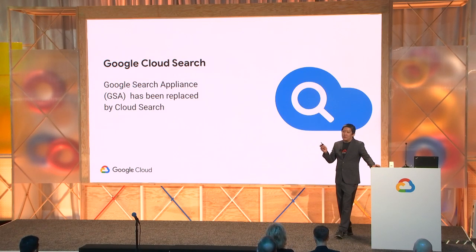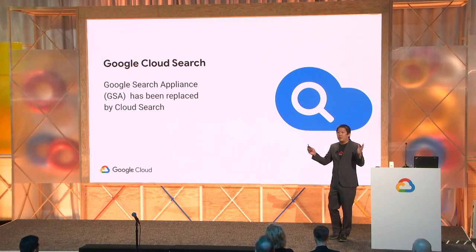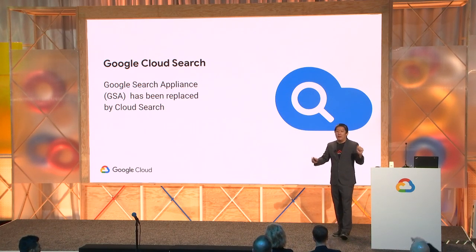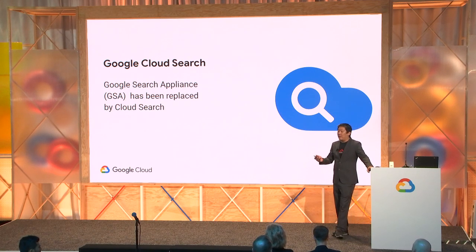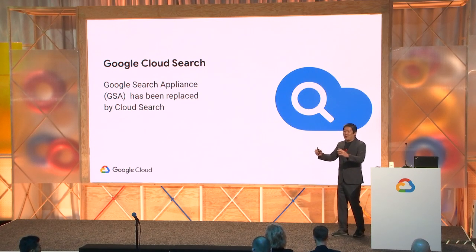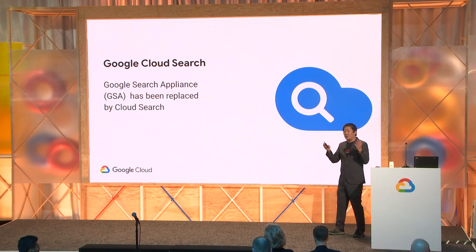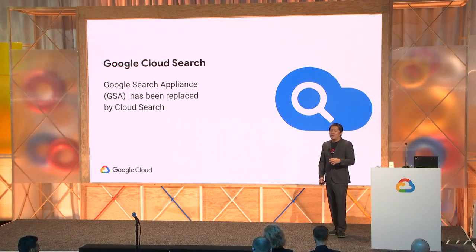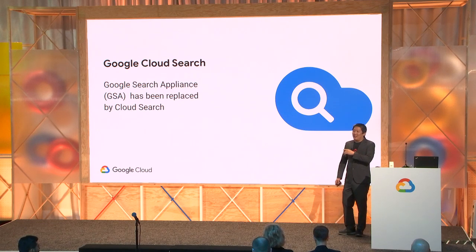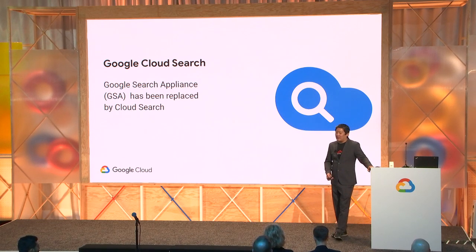Okay, the GSA was the precursor to Cloud Search. And who here is familiar with the GSA, or the Google Search Appliance? I bet a lot of you are, right? So this was deprecated in favor of Cloud Search to enable less management of hardware and greater flexibility with the APIs that they've created. And if you remember what the GSA was, it was your own rack-mounted piece of hardware, and you added more of them to scale with more documentation. So you're actually managing a hardware server stack, which is not really a Googly thing to do. So they got rid of it and said, let's build a cloud-native interface that allows us to do the same thing at greater scale with an evolving ML and AI model that we can then implement more universally.